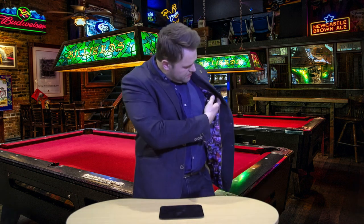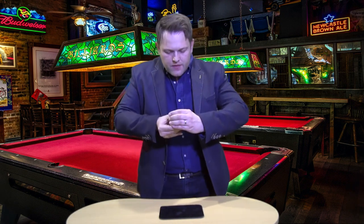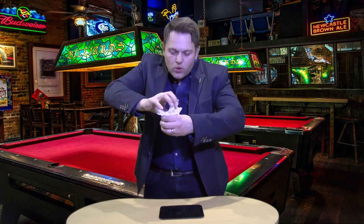Did you see the switch? Did you see me take the ball from there? I'll show you. Basically, the napkin goes in your pocket, and you've got the hollow ball with the hole at the bottom — make sure it's the right way around. You take the napkin like this; they don't know the ball is in your hand. You take the napkin and start to place it inside the hole, get all the napkin inside, click your fingers, and it turns into an 8 ball. The audience will go crazy.